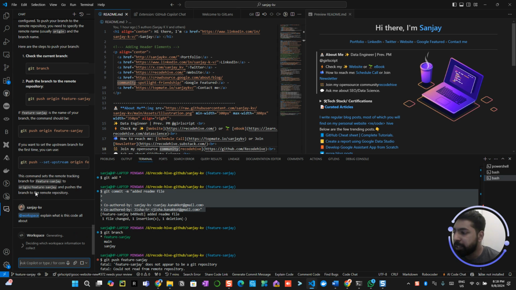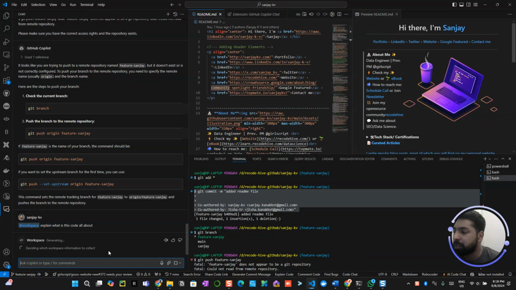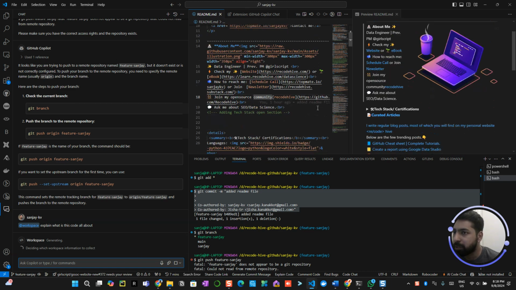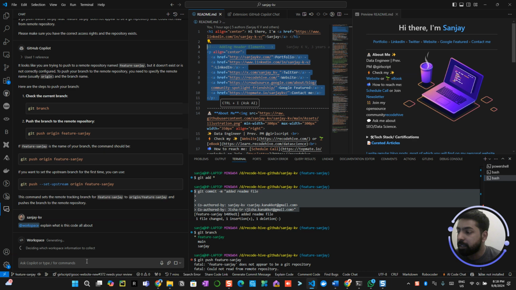See, now it is trying to understand what I have written over here, and it will give me a glimpse of what this entire code base is all about. Sometimes it might take some time to process, because there is a lot of code over here. But if you specify what you need, it will definitely grab that quickly for you. All right, give it some time. Let's see what it comes back with.